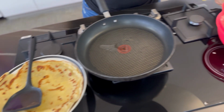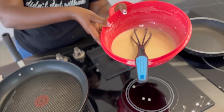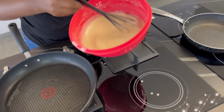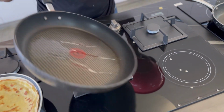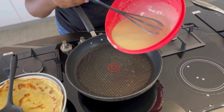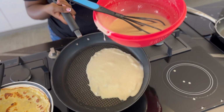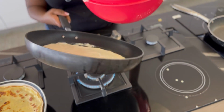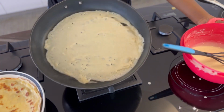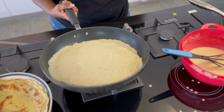This is adjustable. This is the handle. You see this grip. Your hand is supposed to go in here, and it's going to help you with an easier grip. Even when you're making chapati dough, you can use it. Don't do too much butter on your crepes. If it doesn't spread properly, you can always go back and use a spoon.